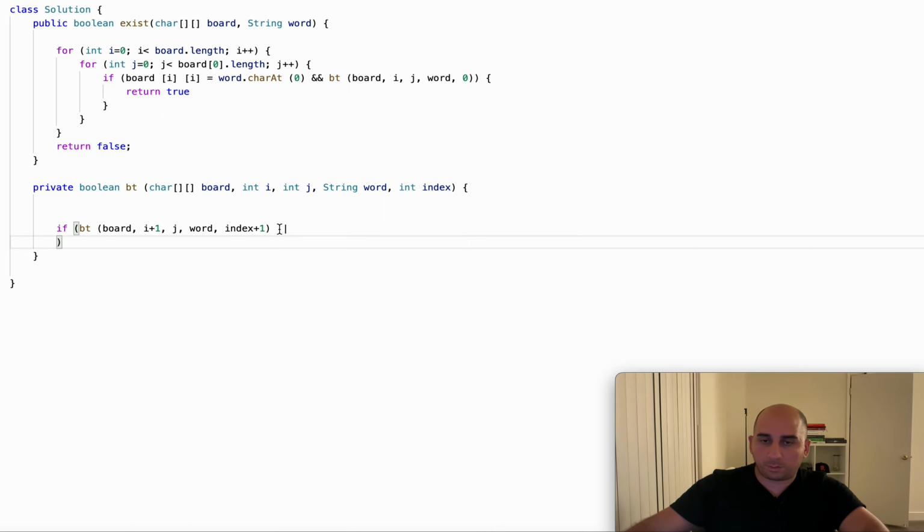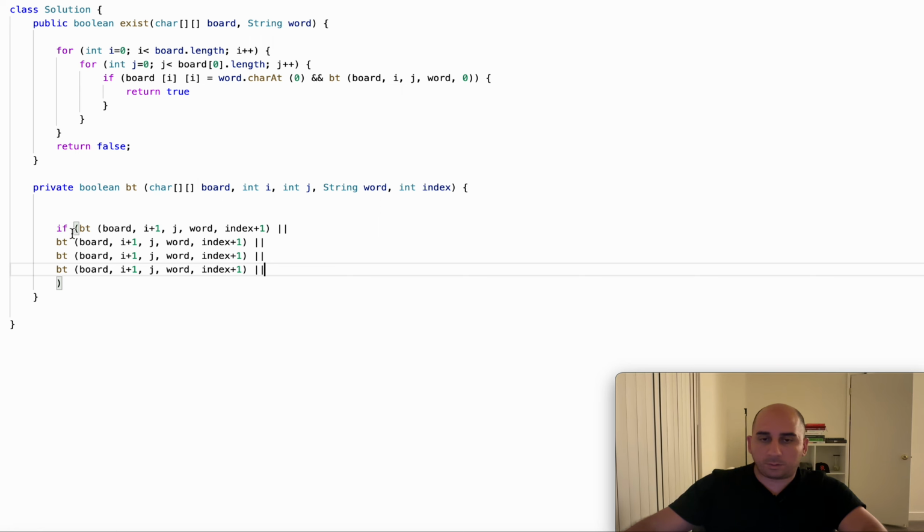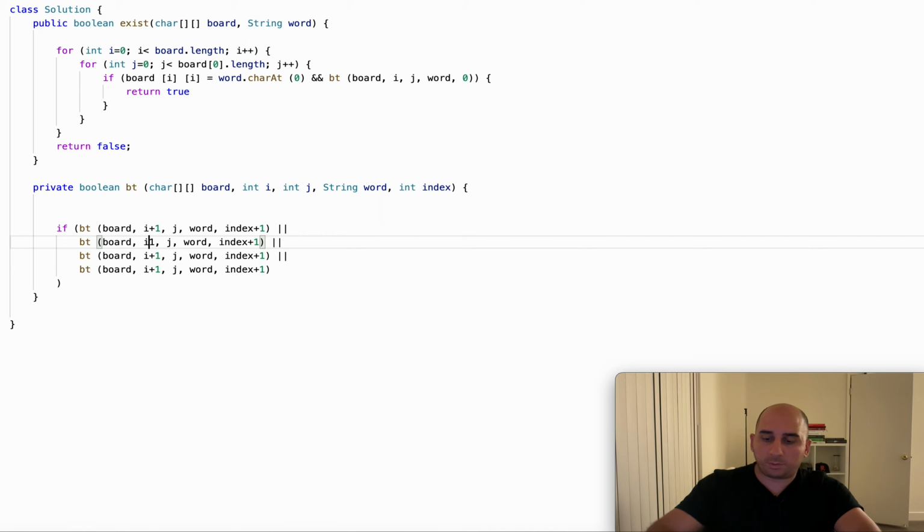We can just copy paste this one. So in all 4 directions, I plus 1, I minus 1, so up, down, left, right, and the J plus 1 and the J minus 1.